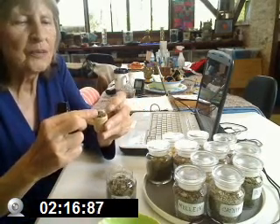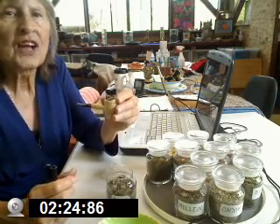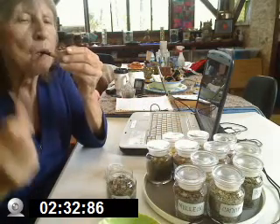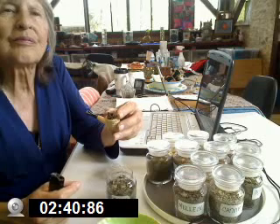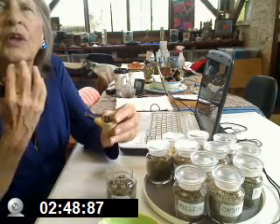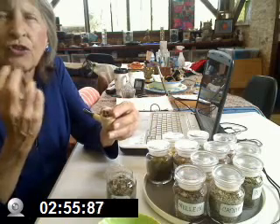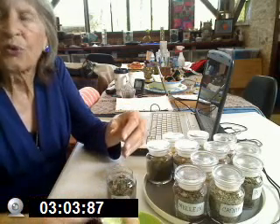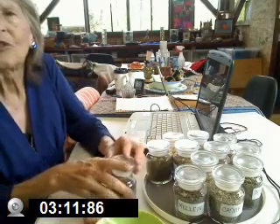Basil — we're trying basil. It's very interesting so far. We found that rosemary was the nicest; it left a little foil like hash does on your tongue, which was kind of interesting. You don't need to drag it all the way down, you want to keep it up there in your mouth — like tasting wine. You roll it around in your mouth, let your receptors in your brain take it in, and then blow it out.